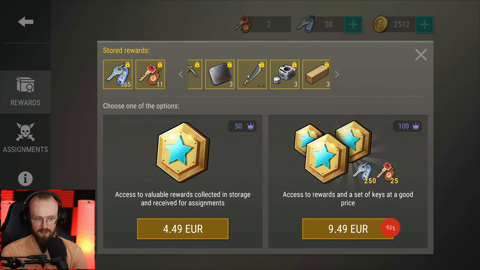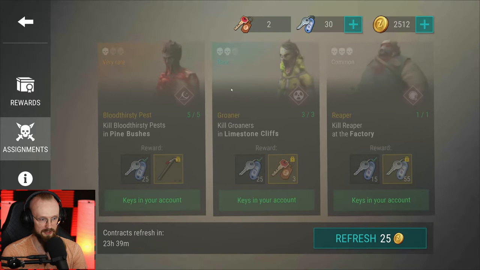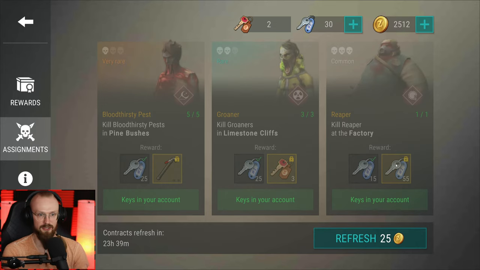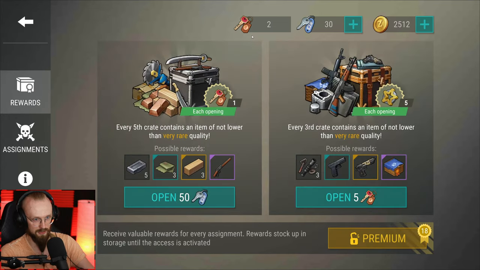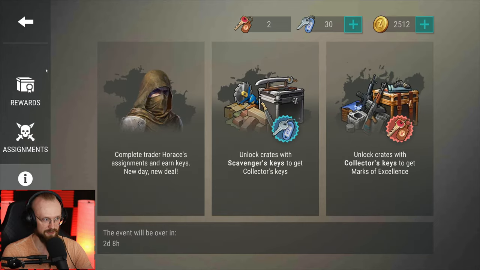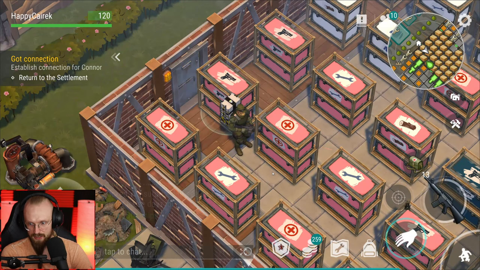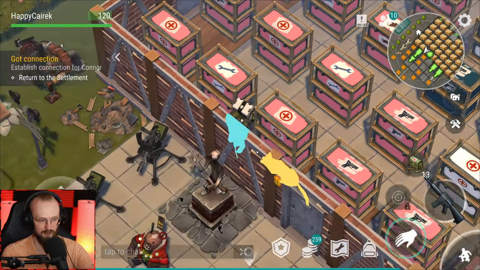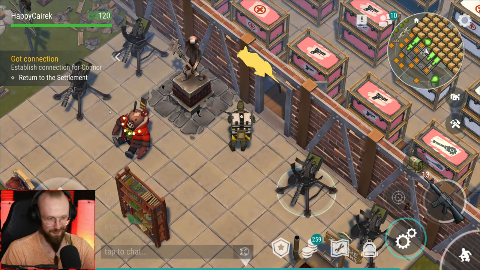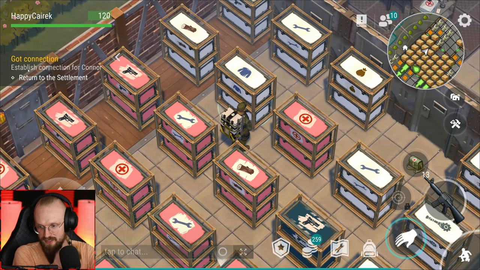Those are the stored rewards. So if you didn't get the premium, but let's say you've done a couple of the assignments, probably these collector keys and scavenger keys go into some sort of storage for you to buy that premium later on. But still, I don't think it's really that much worth it. For the sake of education, if you wanted, we can get it. But I don't think it's gonna be a big education, as it's just 5 iron plates and something else there.